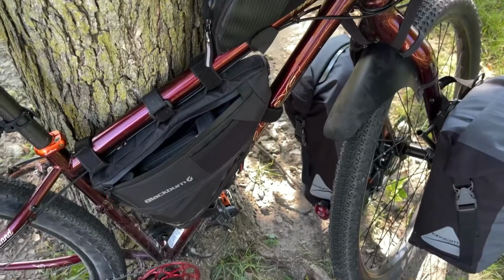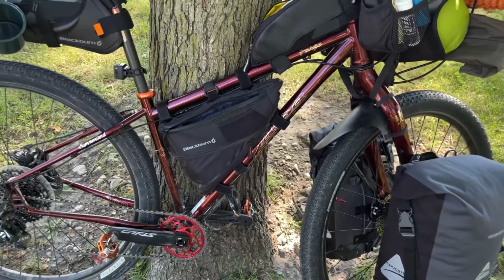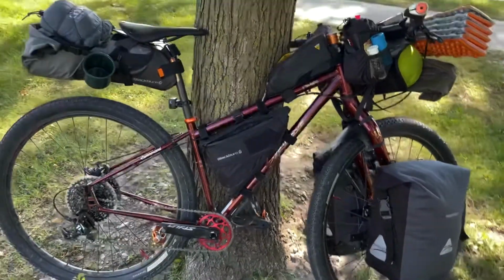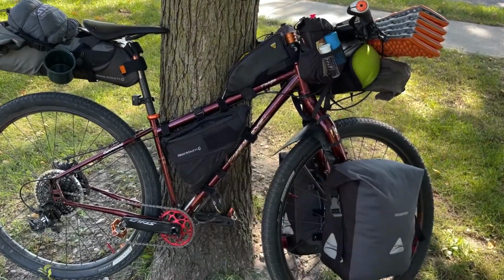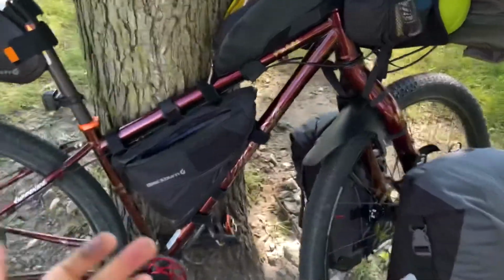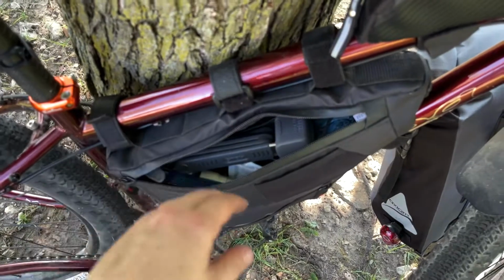So this center bag, I am greatly surprised by how amazing this is. I've not had a good history with frame packs, but the way that Salsa has designed this bike, there's no interference whatsoever, and it just sits really nice and low in that triangle. I actually really love this thing. So in here I've got a lock. Oh, let's see if we can get it focused.